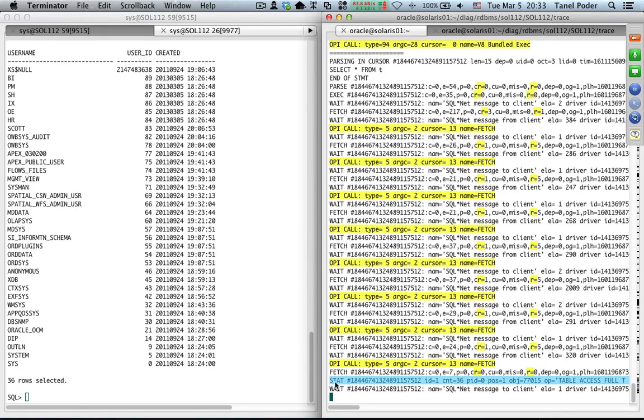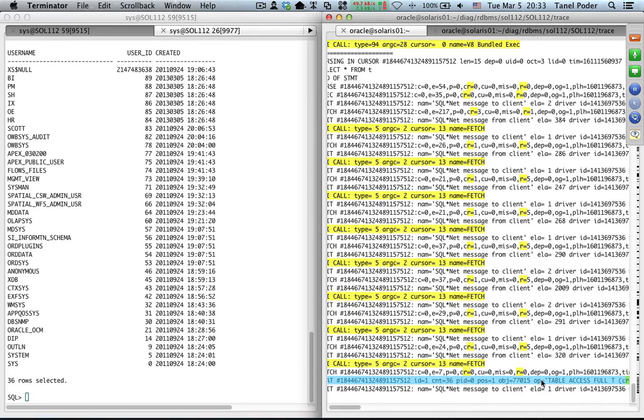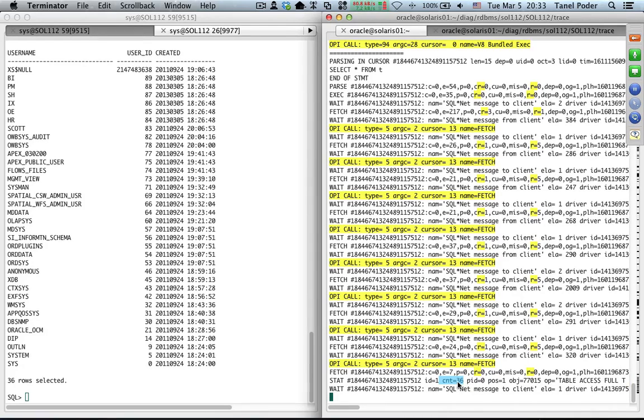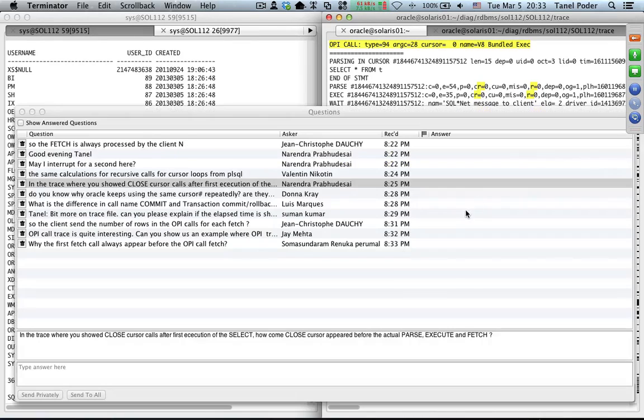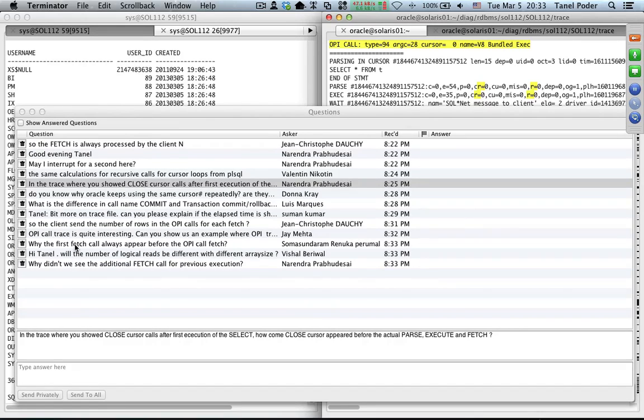And you see, the stat lines here show basically the execution plan information, which will be dumped out here as well, with useful information like how many rows in total were processed in that execution plan line, and so on. Okay. Let's see, what else do we have?